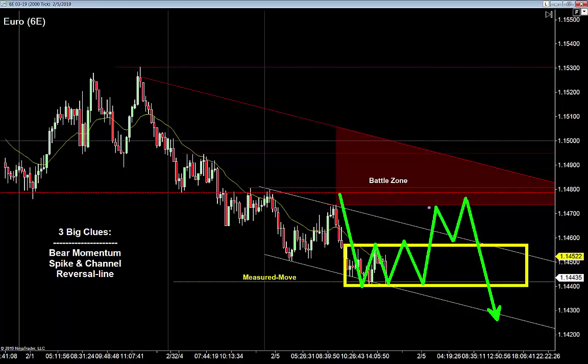You don't want to try the first one, because a lot of times that first breakout's pretty strong, and with that momentum, the buyers will try it again. So you don't want to try the first one. You want to wait for those buyers to take the bait. Get that hook all set, and then sell right into those stops.